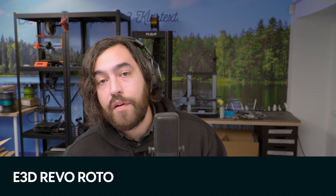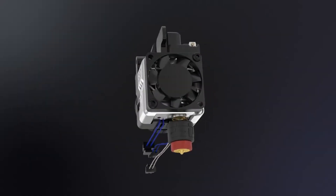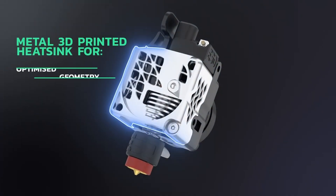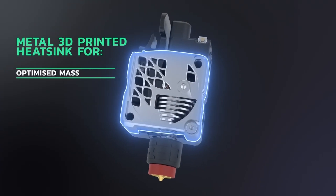Next up is the E3D Relo Roto, which is their newest generation extruder hotend combo designed to supersede the Hemera XS — which is a wonderful hotend extruder. This has a planetary gearbox with a reduction of 11.262 to 1. Ridiculously lightweight — it's only 146 grams with the heaviest version, that being the one with a filament sensor on top. Looks like it comes with a round NEMA 14 motor, and the heatsink is apparently 3D printed aluminum. The Revo ecosystem is built in, so easy nozzle swaps are possible. If you have it, you know it. If you don't, just get it.